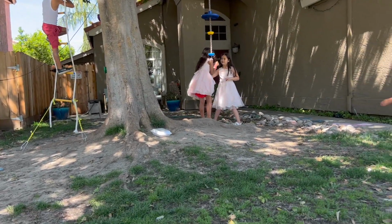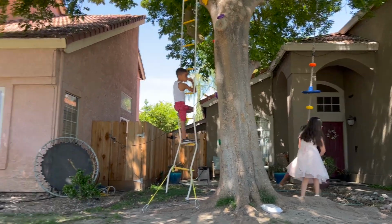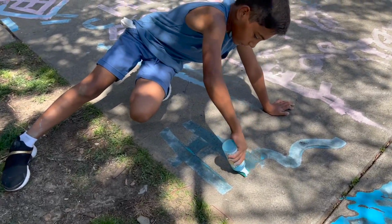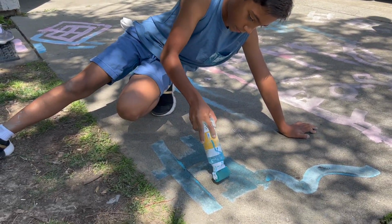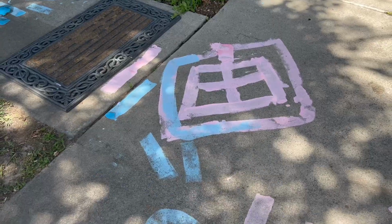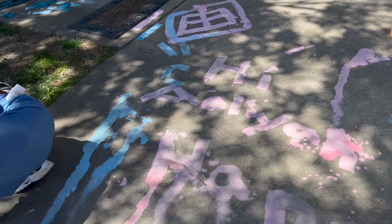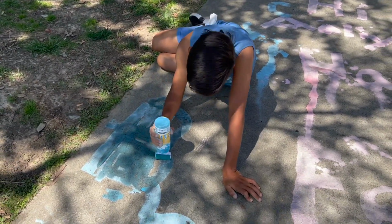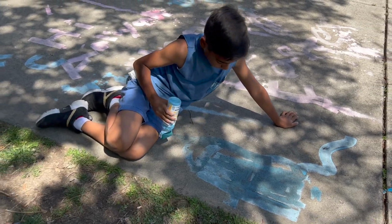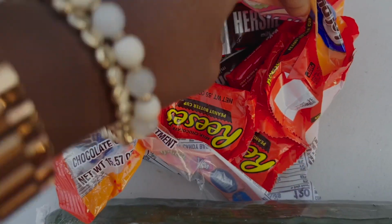This is what we're up to. We got the kids doing all sorts of stuff out in the front yard, using up their Easter toys. I'm enjoying popsicle and kitten sitting over here. Eggs up with random stuff, and then I've been checking the camera. I'm like, chocolate out here for the adults. Basically a nanny cam. Mm-hmm.